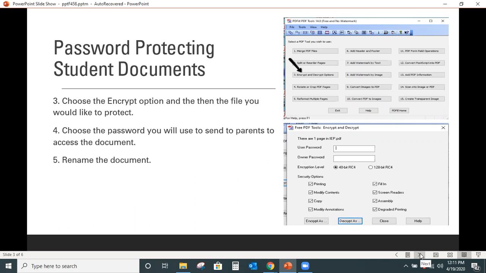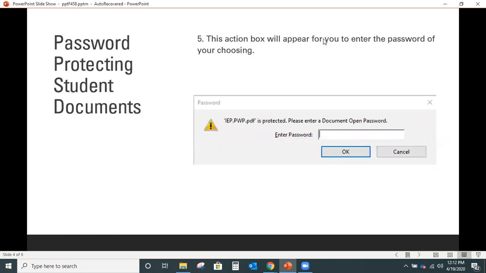So when I do send those to parents, that I choose the correct one. And also it is best practice to send the password in a separate document, or you can give it over the phone if they can't open it. So those are some little tips right there to help you. So to open the password protected document, this screen will pop up for you in Adobe. Even in the free Adobe, you'll enter the password and then you'll be able to access your document.